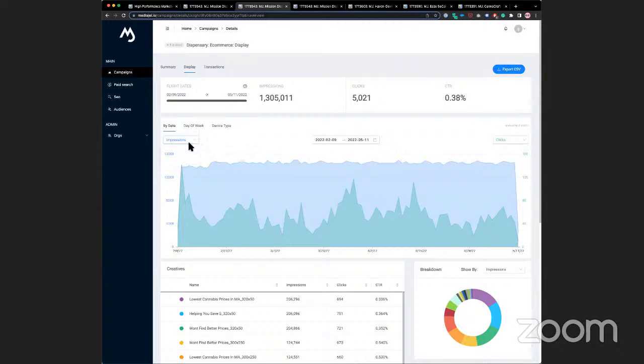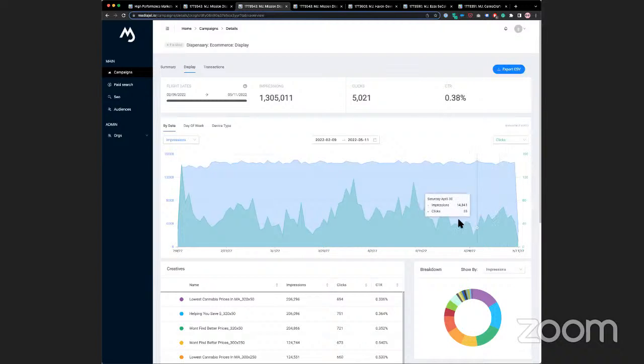We can sort this by impressions, click-through rate, or clicks. So you can see the impressions served here in blue, and then total clicks generated in teal. So you can see how this changes, and it's just based on how people interact with the actual ad.